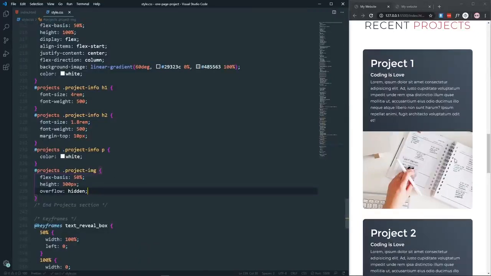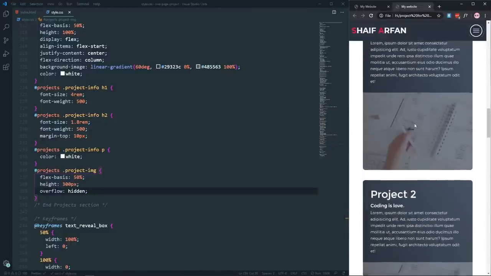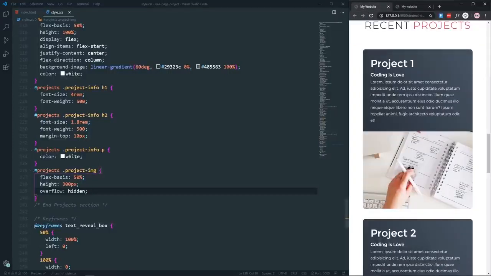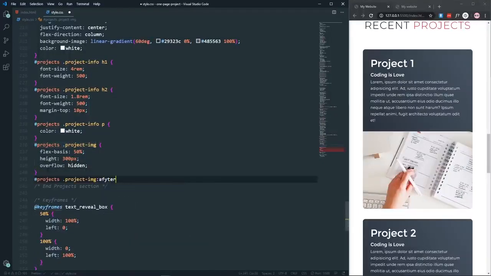So after that, if you notice that if you hover, we have a nice transition of this image, and also if you notice we have a black overlay in this image. So let's make those things. So for the overlay, as you know what I need to do, I need to make a pseudo element after.